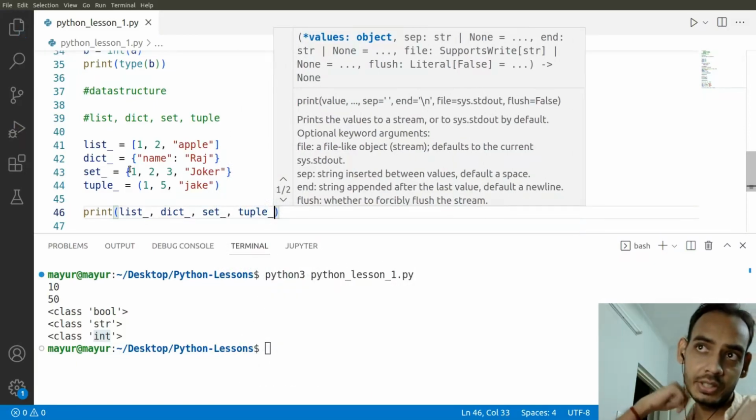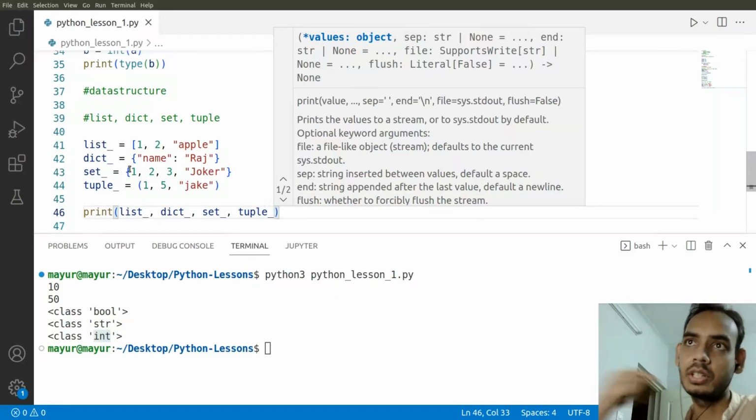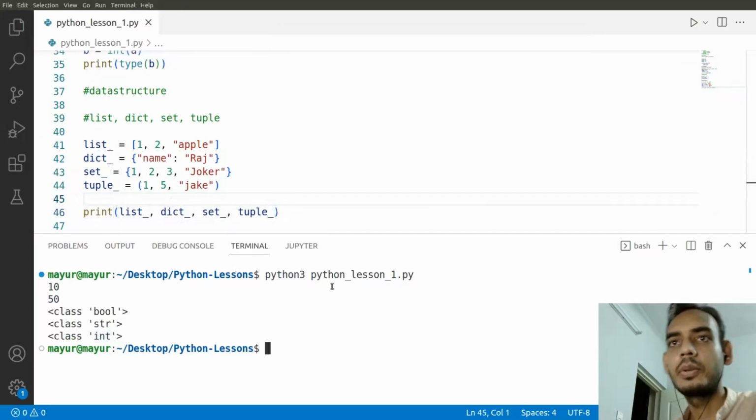We'll talk about these data structures in the next videos, where we'll use their different methods and how we can manipulate data for each data structure.